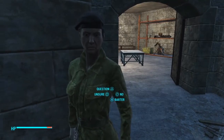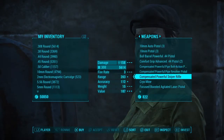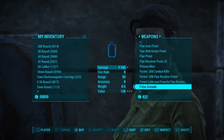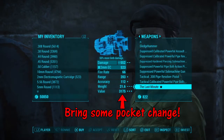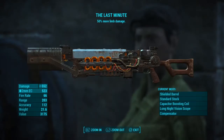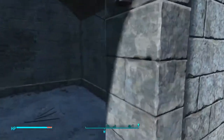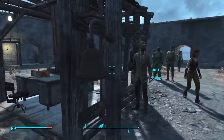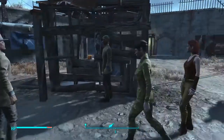Once you've completed the Old Guns quest for the Minutemen quest line, you'll be able to purchase a unique variation of this weapon from Ronnie Shaw. She only sells it during the day, so if you try to talk to her at night you won't get the option. This version has 50% additional limb damage — very nice. Ronnie Shaw spends most of her day in the armory at the Castle. If you can't find her, set up a bell, ring it, and all the settlers will come to you, and she'll be among them.